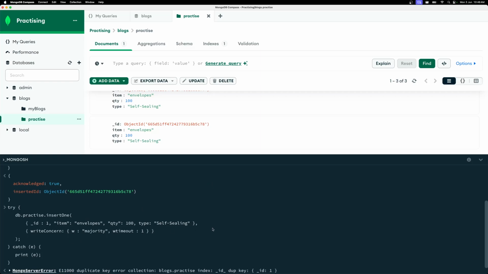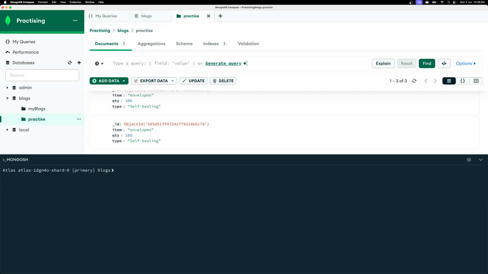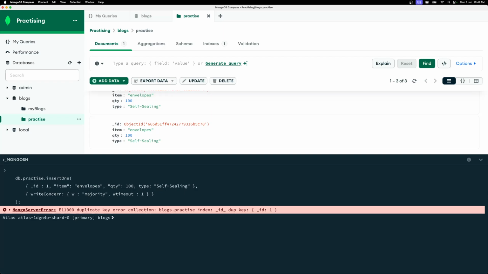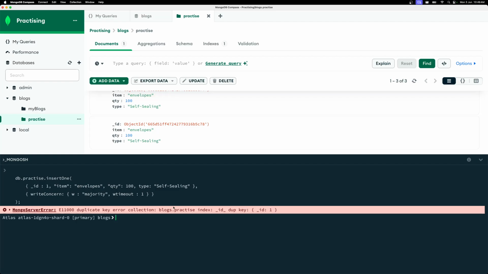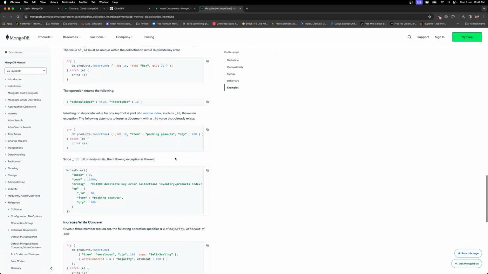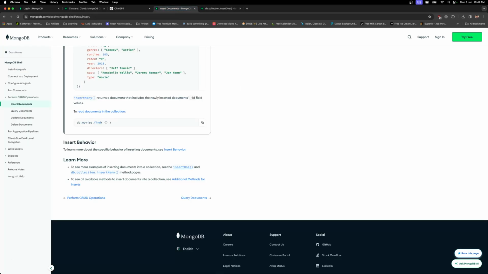So let's try to do this without this try-catch handler. If I hit enter, and here we go, it's exactly the same thing, but in the earlier case we are handling that issue. If you're directly writing that command, it is simply thrown as an error. Okay, fine, that's good. All right, so this is all about insertOne. And now let's move on to insertMany.